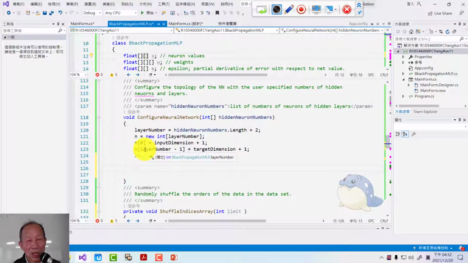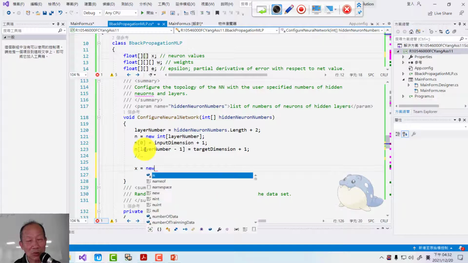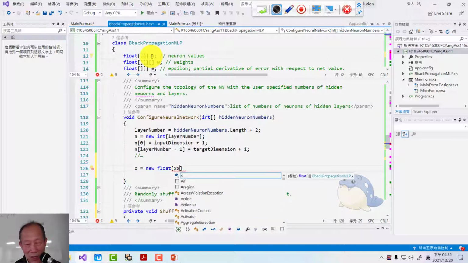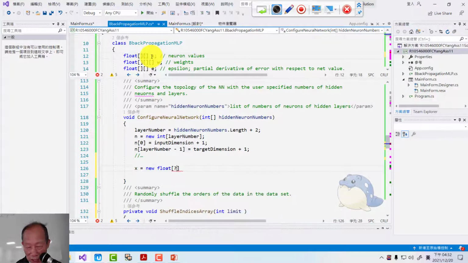So x is new. For this so-called jagged array, you need to instantiate the dimensions one by one. The first one is how many? And the data type is a float array. How many layers do we have right now?